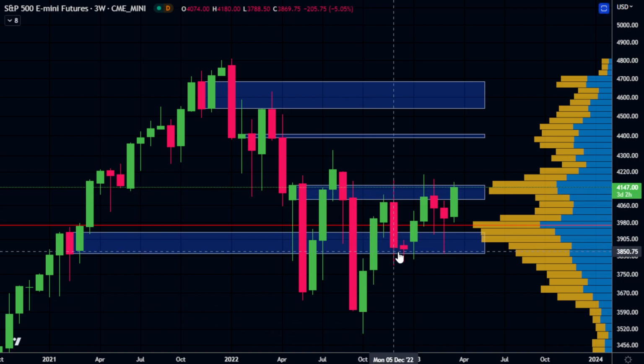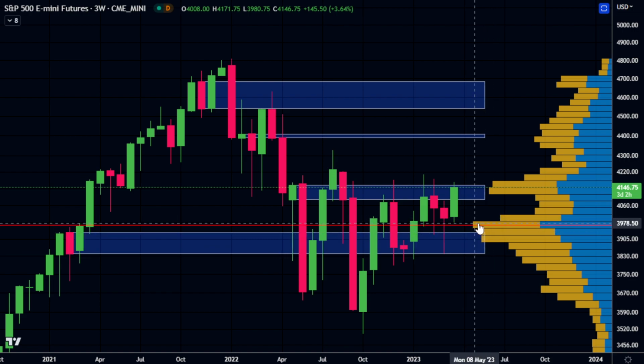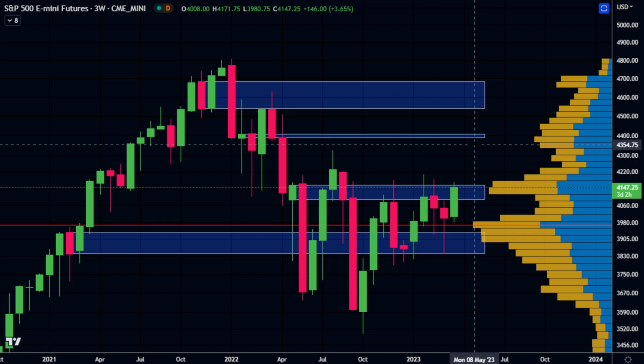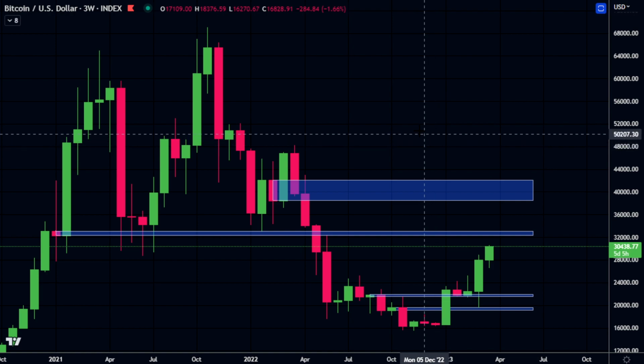We have had this nice rally. We have got support on these pullbacks. We are above the point of control here on the VPVR, the amount of volume traded at certain price levels. This red line shows the most amount of volume at this price level. We can see a decent amount of volume here after getting these rejections previously. And I think if we can close above this 3-week order block and above these volume spikes here, I do think we move up higher to the next spike, which is around this next order block, and that would also be good for Bitcoin.